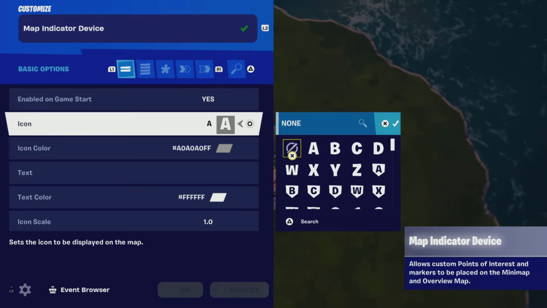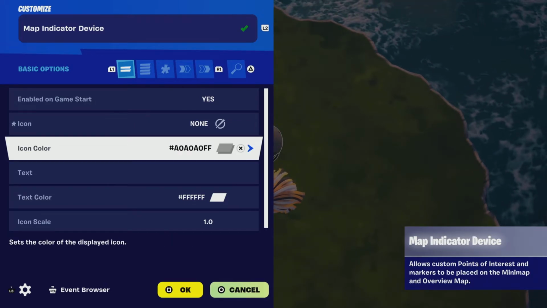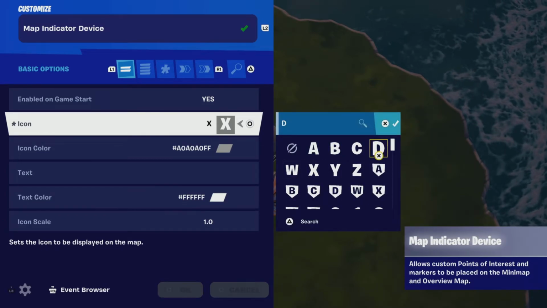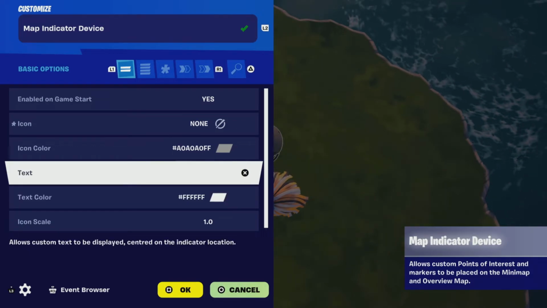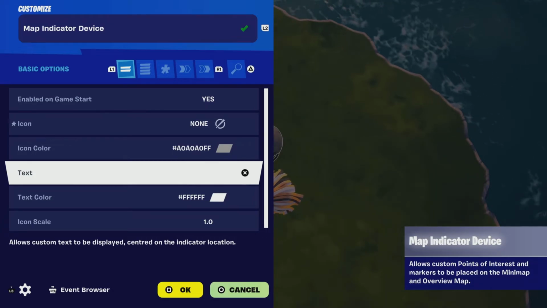Now we have to put the icon to none. And what's the icon color? Ignore that. I just bought this thing, so nothing to worry about. So just don't use that. Text color. Yes. Where's the text? Yep, right in front of me. It's very easy to find on the indicator.